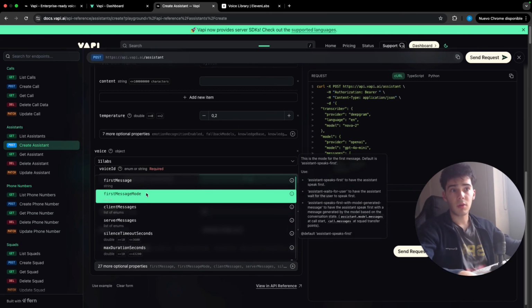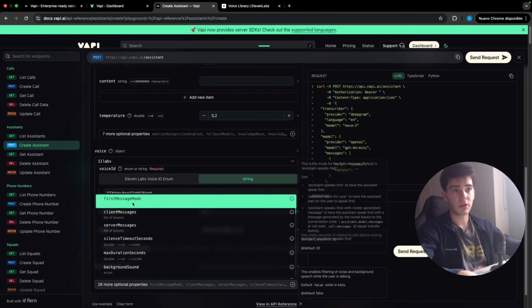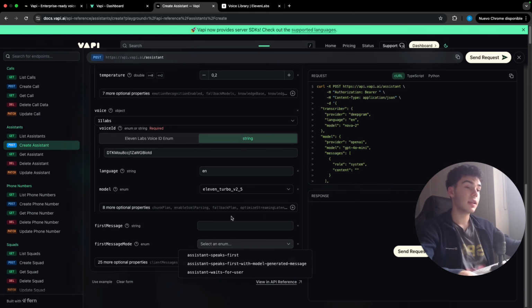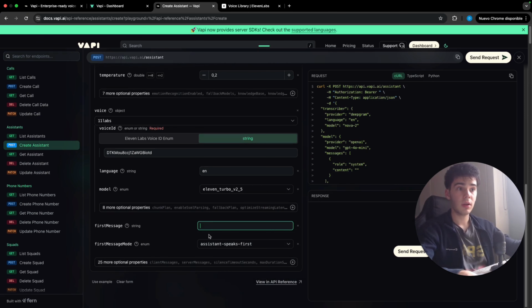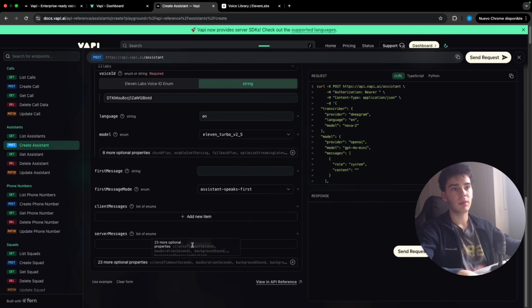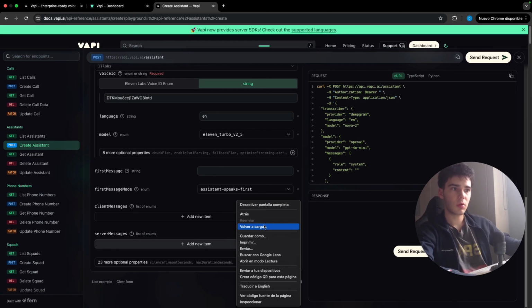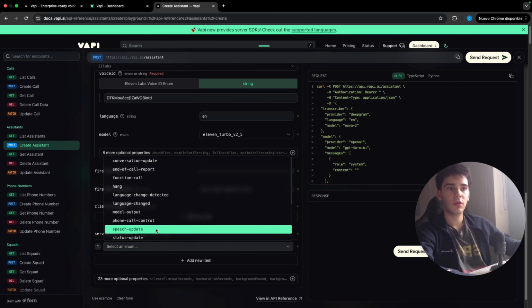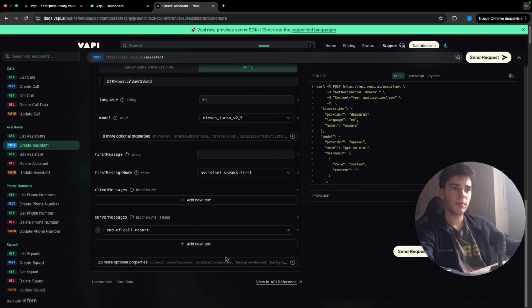So then we're gonna use the first message and first message mode as well. We want the assistant to start the conversation. Here we will also be adding it later. The client messages and the server messages. So inside server messages, we're gonna add here the end of call report. There you go.